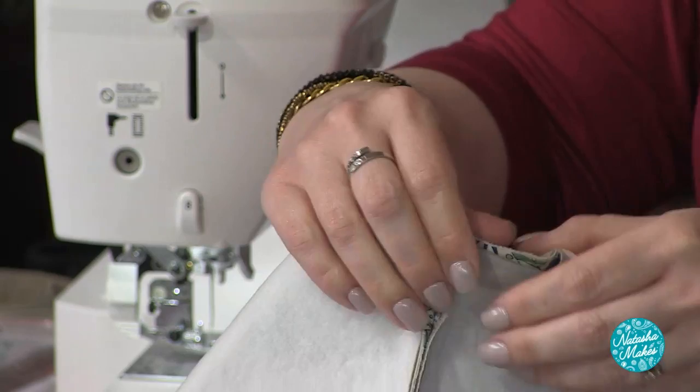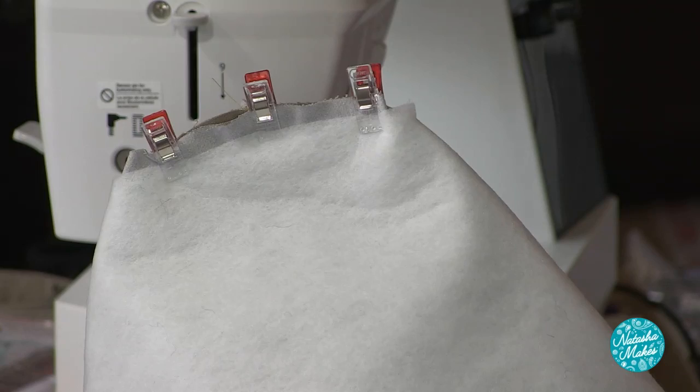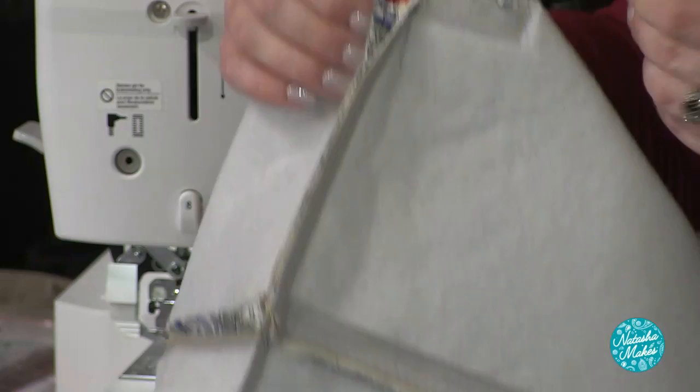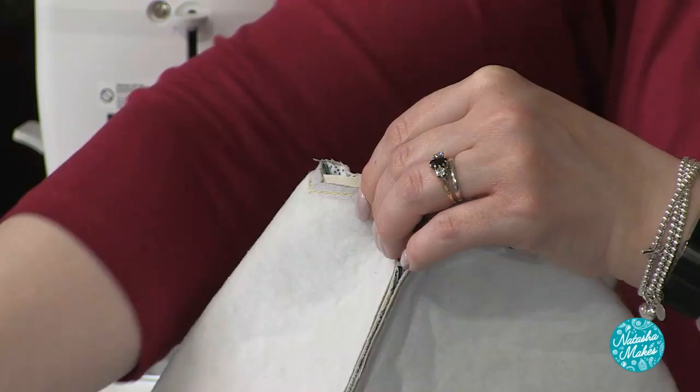No. So where that doesn't match, that's fine. We're just going to trim that off and pretend it does. So if you're at home and you're making it, you think, oh, it doesn't match, just trim it off. And then say, oh, look, it matches perfectly. Well done, me. There we go. Oh, look how well it matches. Like take two. Yeah, exactly. Nobody noticed. No, it's all good. Exactly. And the same the other side, see?